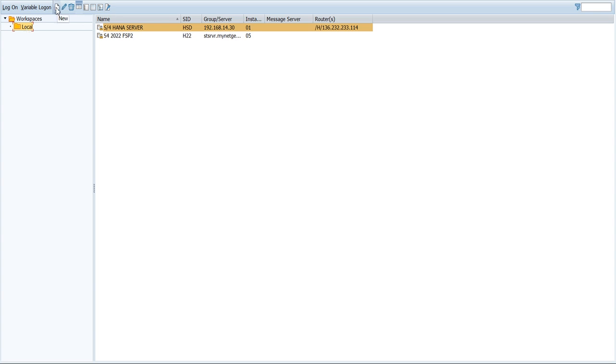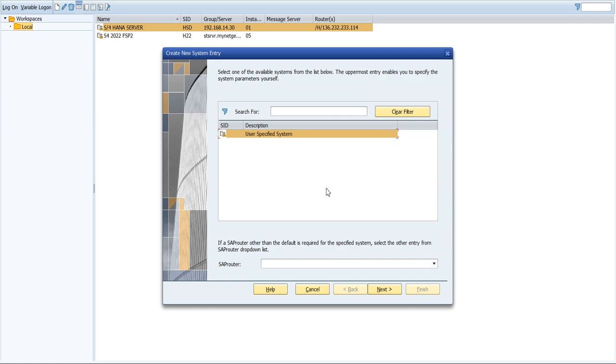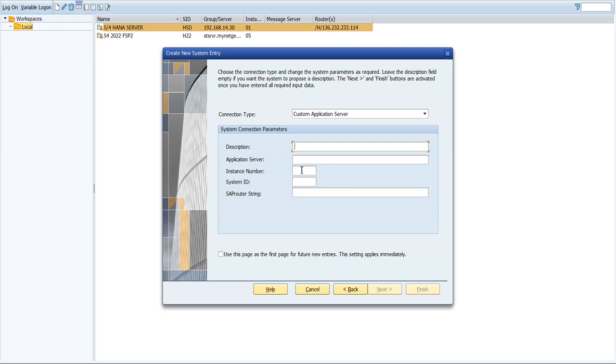Click on this new option. There you have a connection option. Just click on this connection option. You will be getting an option like this, the way you do it in Microsoft Excel and all other things. Same way here, just click on that and click on this next button. You will be getting this option here.